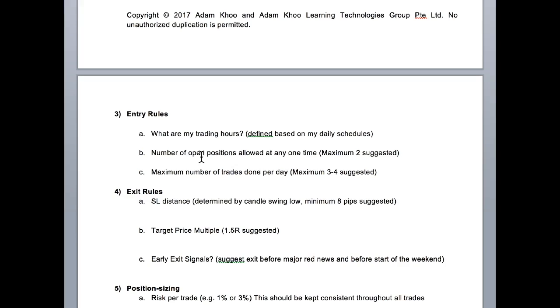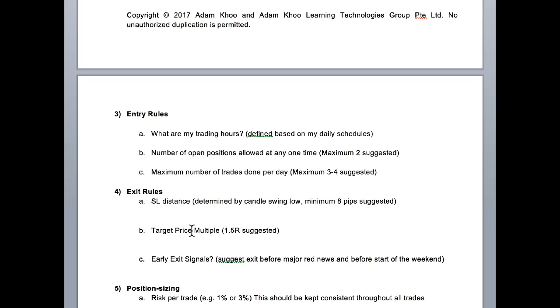And to some people, if they get 2 losses in a row, they get emotional. So if you feel that you're like that, you know what? Do not take more than 2 trades a day. Okay, if you feel that 1 loss and you get emotional, boom, that's it. Trade the next day. So it's really up to you. Yeah. So my suggestion is 3 to 4 suggested maximum, but you can also have 1 as well.